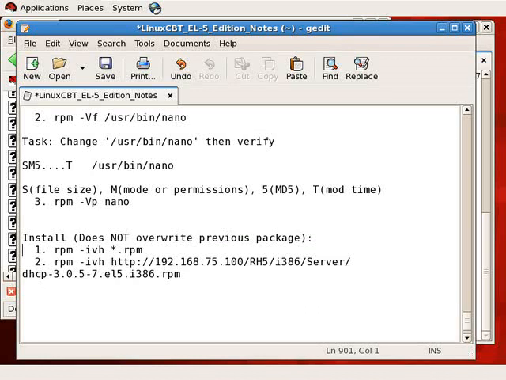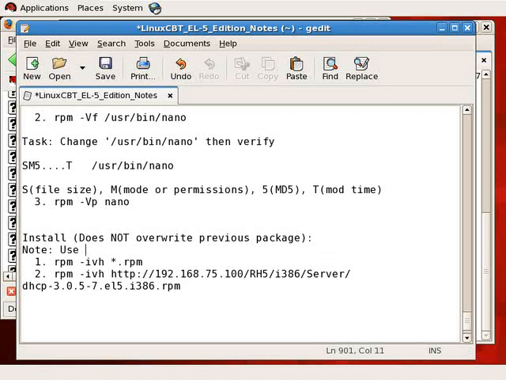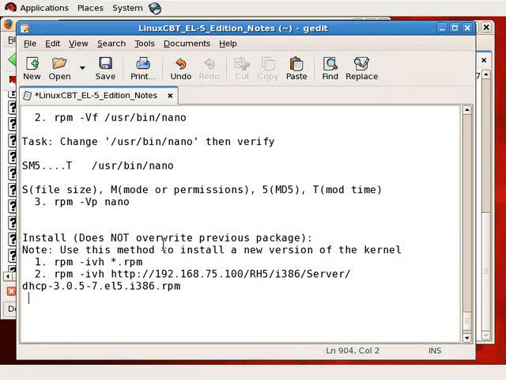And this is why the installation method, which means using the lowercase i option, is the proper or ideal method for installing the kernel. So note, use this method to install a new version of the kernel.